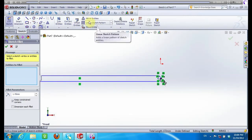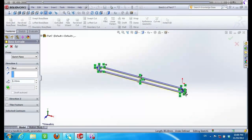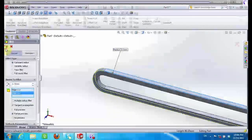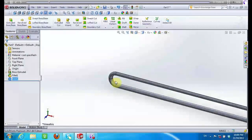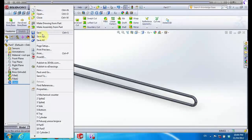Now choose options offset, put 1 mm and press OK. Go to feature, extrude, put 1 mm, press OK. Go to options fillet, put 0.5 mm and select these edges. Save this part as a ruler.